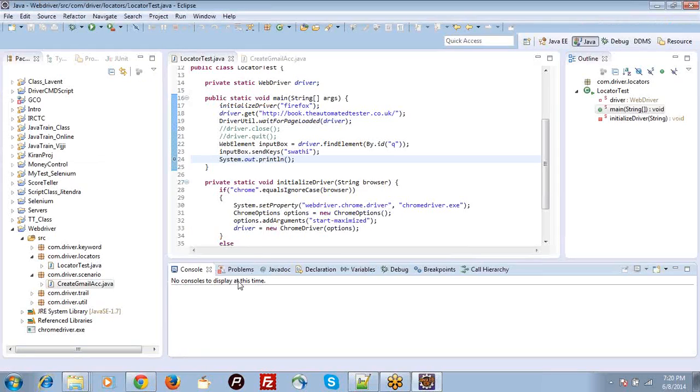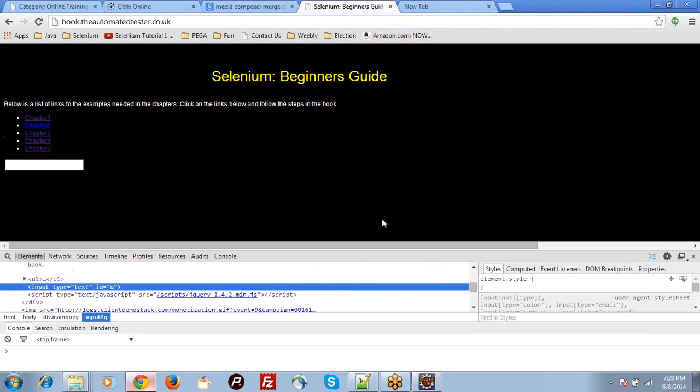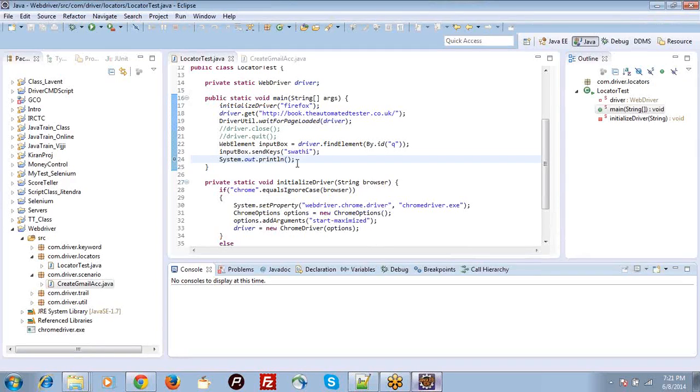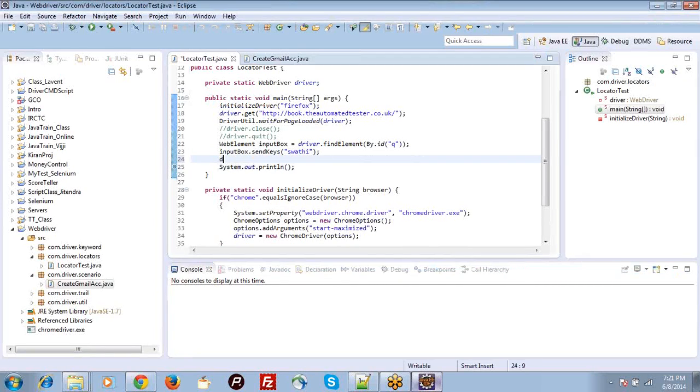Let me explain one more simple example, one more simple API. With that, we will conclude this class. To click on some element, we have an API named click. These are links, right? To identify link elements, there is a way in WebDriver.